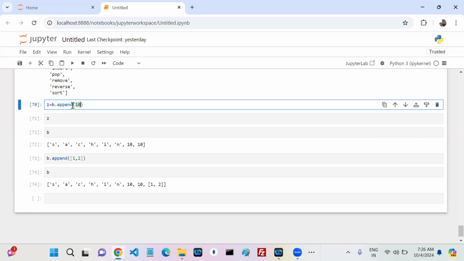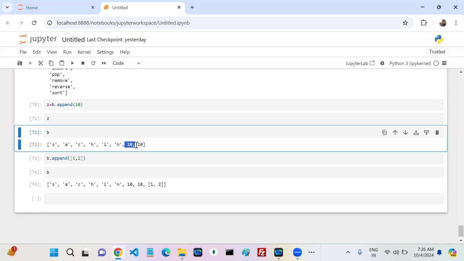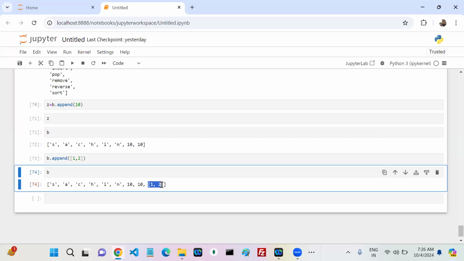Whatever value you passed, that value is placed in the list as the last indexed value, as the last element. A list supports strings, numbers, and lists again. That means my list contains different types of values, so my list has a heterogeneous behavior. It is not only similar kinds of values; it allows different kinds of values.